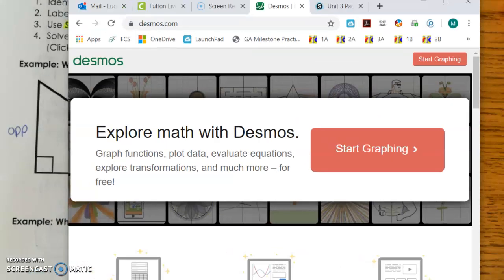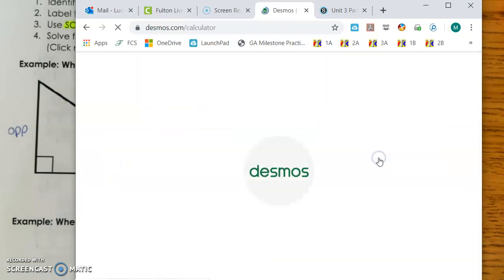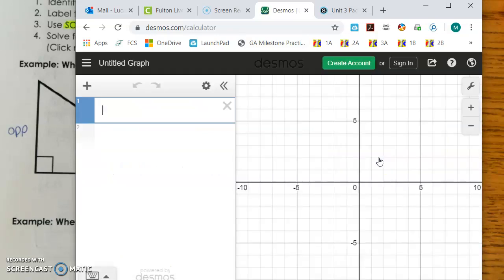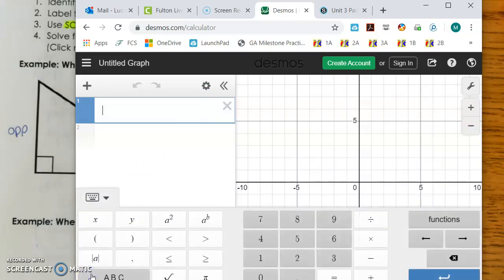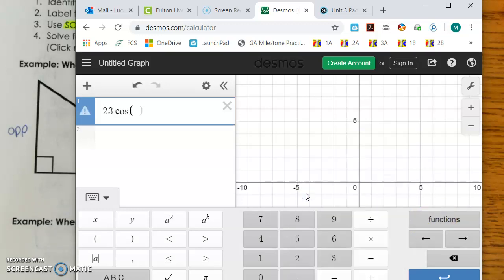All right, so you're going to go to desmos.com. Once you go to Desmos, you'll hit Start Graphing. From here, you're going to hit this keyboard button right here to say Show Keypad. You're going to type in 23 and then hit Functions, and you'll see cosine. 23 cosine 32.